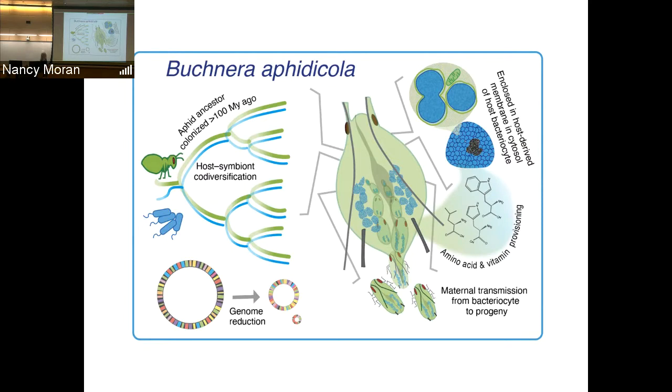So basically we know quite a bit about what they do, and this is all just from sequencing and different kinds of experiments, because one of the limitations of these systems is that we can't grow the bacteria outside of the aphid. It would be like trying to grow mitochondria, which people used to try to do, but it doesn't work, and it certainly would be very challenging. And so this is all from different kinds of experiments.